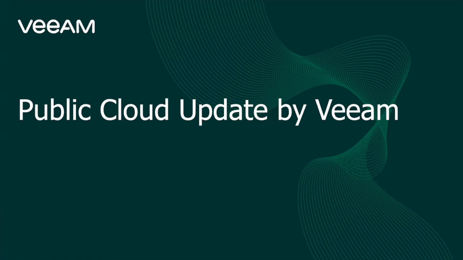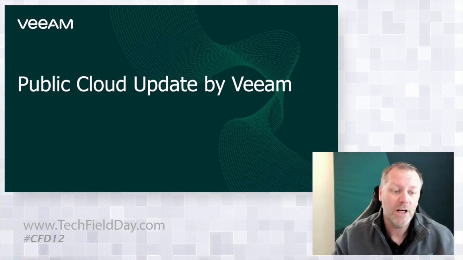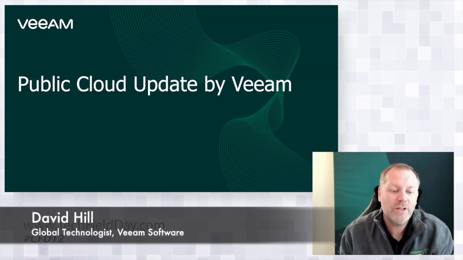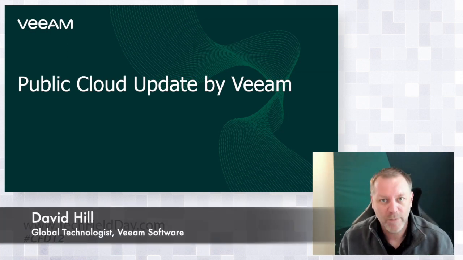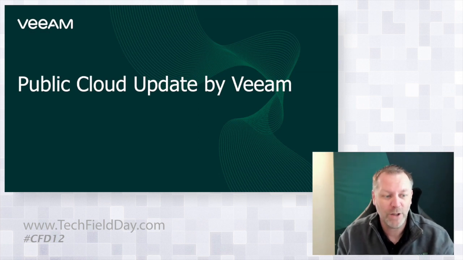What I want to do now is give you an update on where we are with our public cloud offerings. In past Cloud Field Days, Andrew and I have talked about our cloud products around Veeam Backup for AWS, Azure, and Google. I'm going to give you an overview of some of the capabilities, and then Andrew is going to dive into a nice demo, showing how we can protect these different workloads in the public cloud and how they all integrate.